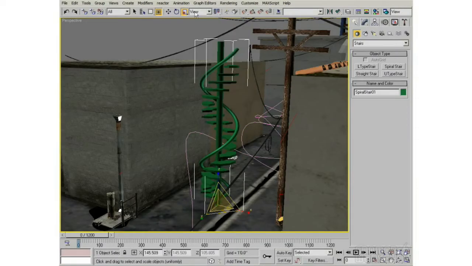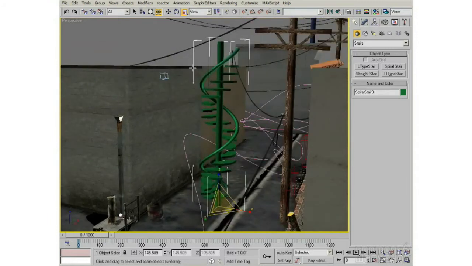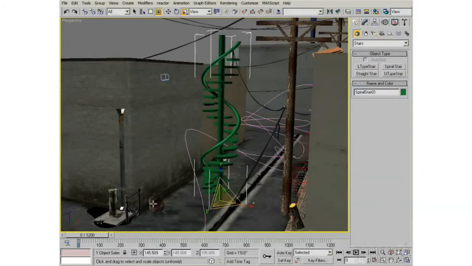Related to, and so conveniently next to, your various transform types, you have this combo box, which allows you to select your so-called reference coordinate system. This allows you to move, scale, or rotate in different ways. It defaults to view. View meaning that you're going to be doing any one of those transformations relative to whatever view you're in at the time.